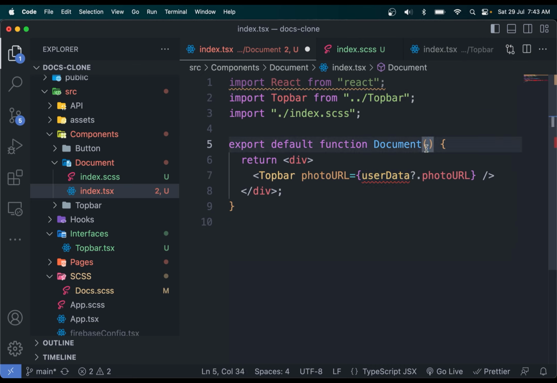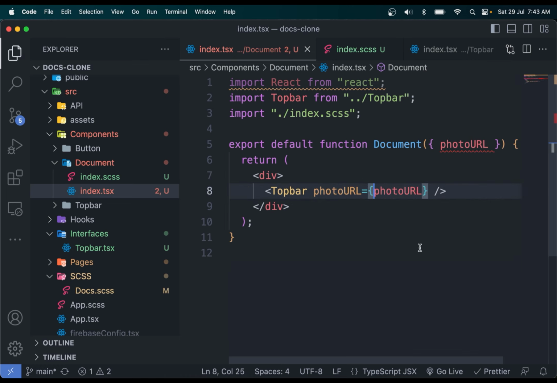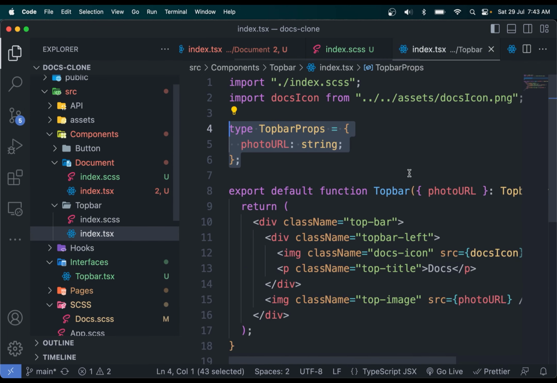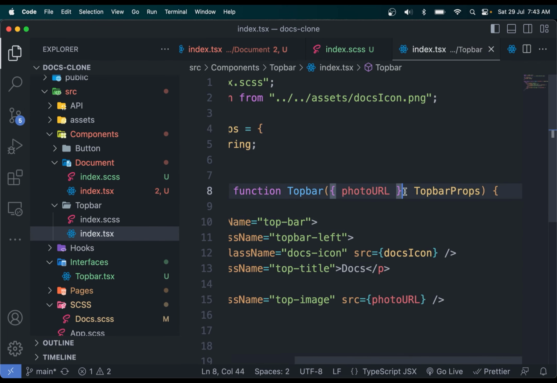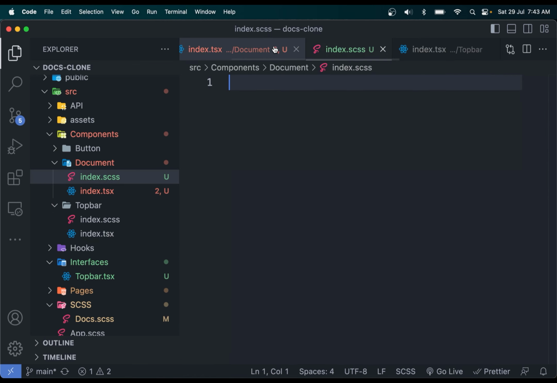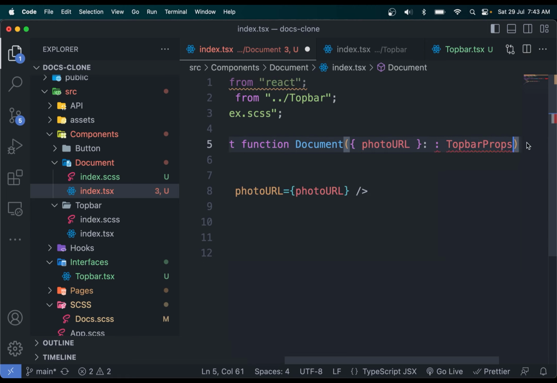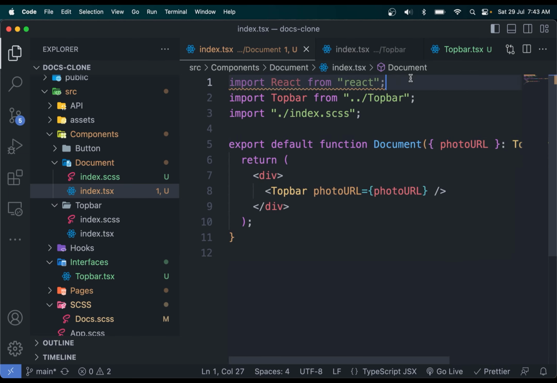So we have to destructure it from the props as well. So yes, do it. And we need to send the photo URL only. Save, and this error will be like we have to assign the top bar prop. So if I come over here and add this type as this interface type. Okay, we need only one of these, so we will have no errors now. So we can remove React for now, but let's leave it.